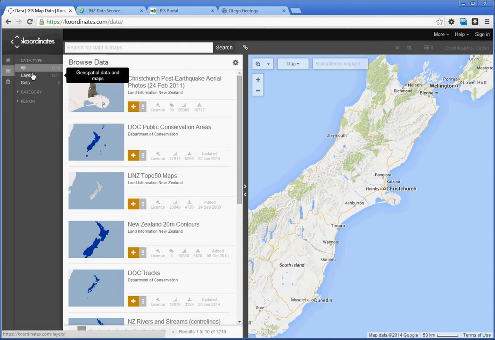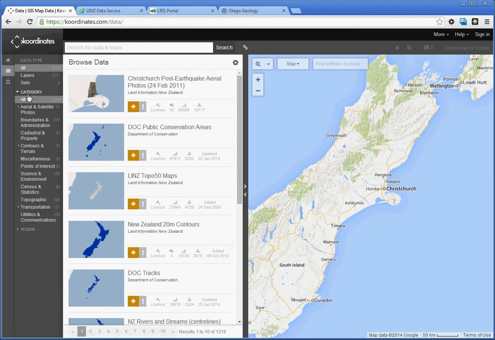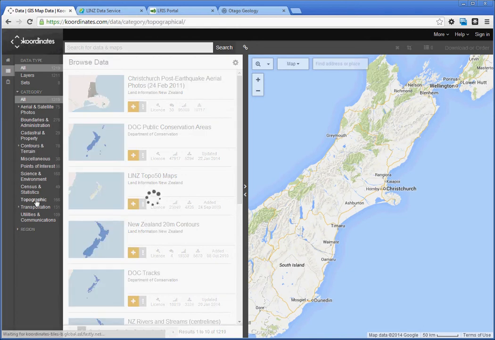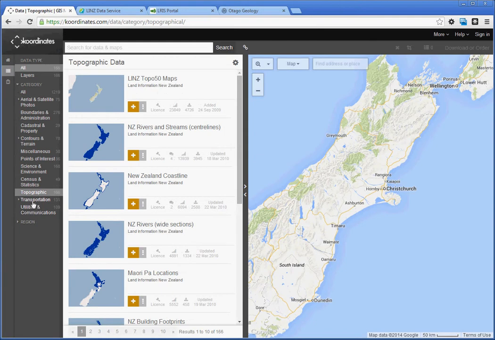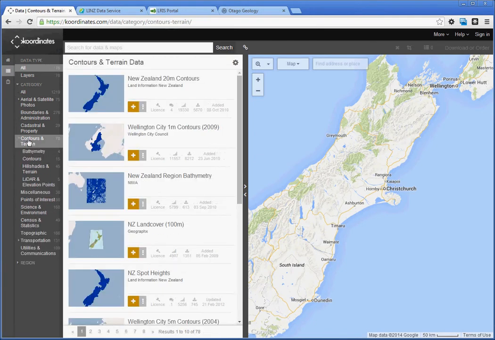On this left hand side here you see how you can view different categories. So there's a topographic category. Some of these have drop downs, so contours and terrain has various subcategories within it.